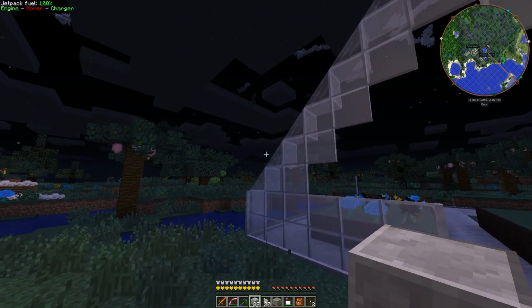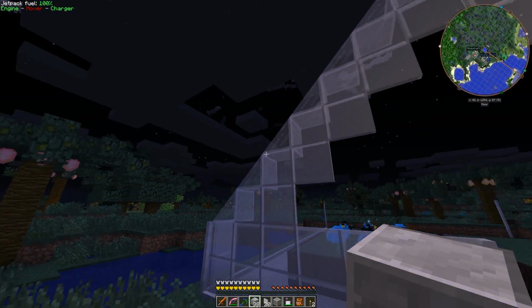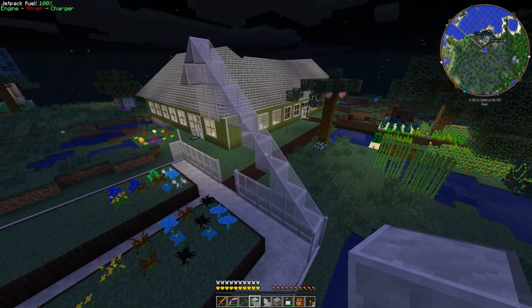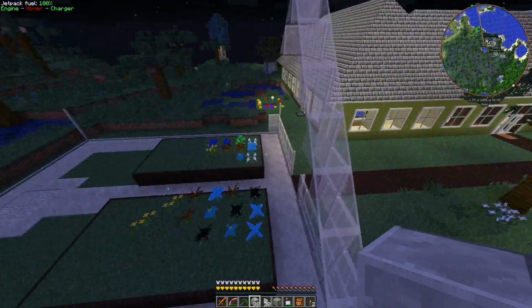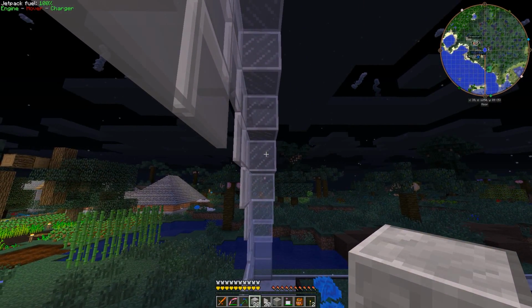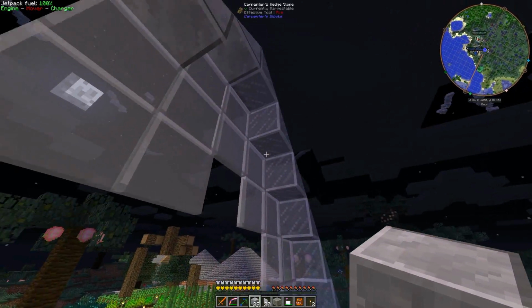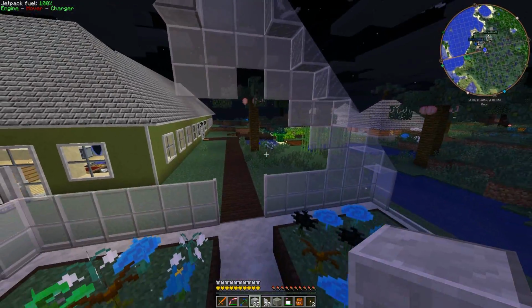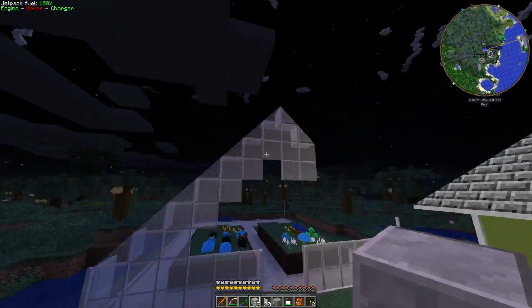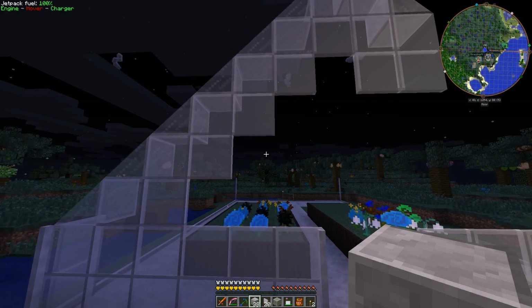When you look at it from this side, it looks kind of incomplete, but when you look at it from this side, it looks all right. And from the inside, you have that stairs look, that step blocky look. But you know, it's Minecraft, so that's okay.